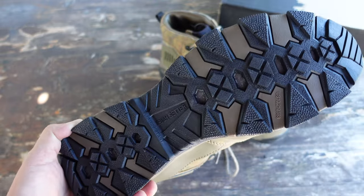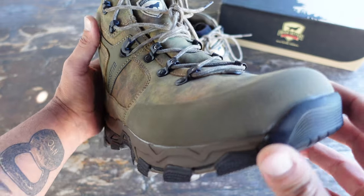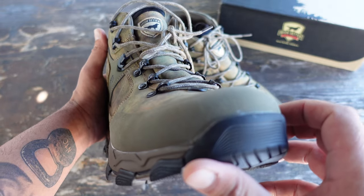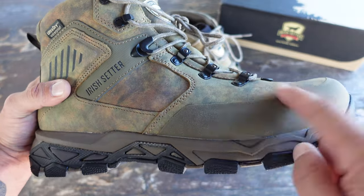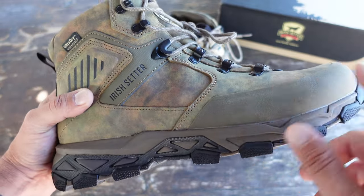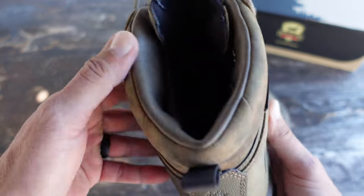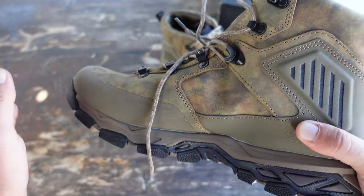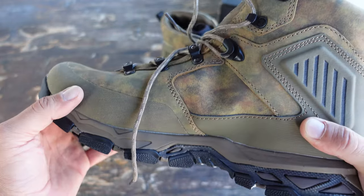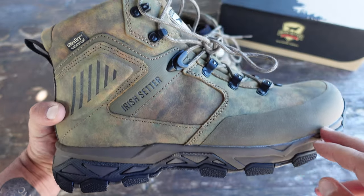they would empty out. I generally wear a size 11.5 men's US, and I opted to go up half a size. And these are size 12, and I'm glad that I did. So I definitely recommend going up that half size. For me, it helps not only with comfort, but also if I decide to add thicker socks or multiple pairs of socks, I am still good to go with that extra room. So make sure that you keep an eye on that when placing your order and choosing your size.